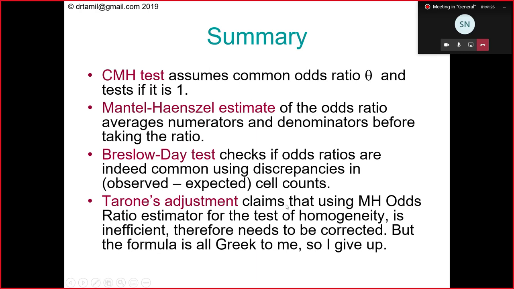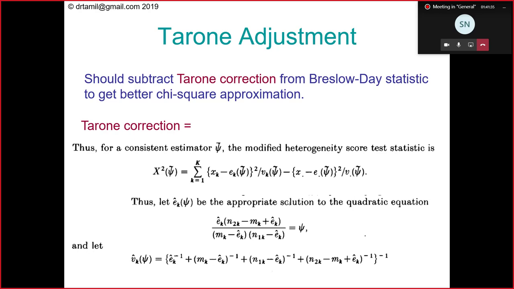So why is there no manual calculation for this? I cannot find any good reference that I can rely on to decipher all these statistical symbols. For the Breslow-Day test, I found one, so I used that. But for the Tarone, I cannot. Okay, so maybe after I retire, I enter a statistics class and learn statistics and come up with another degree for myself.